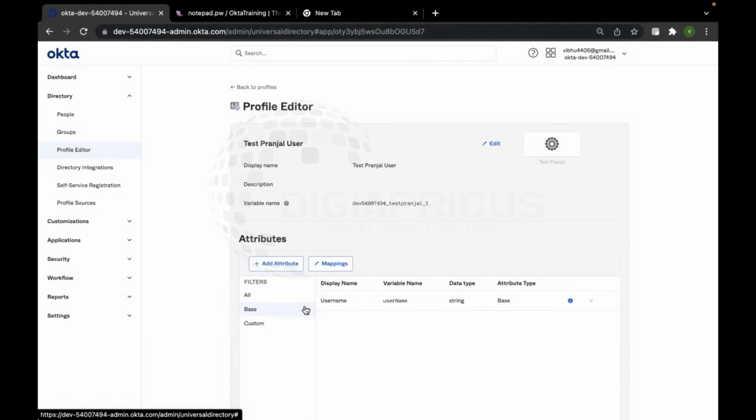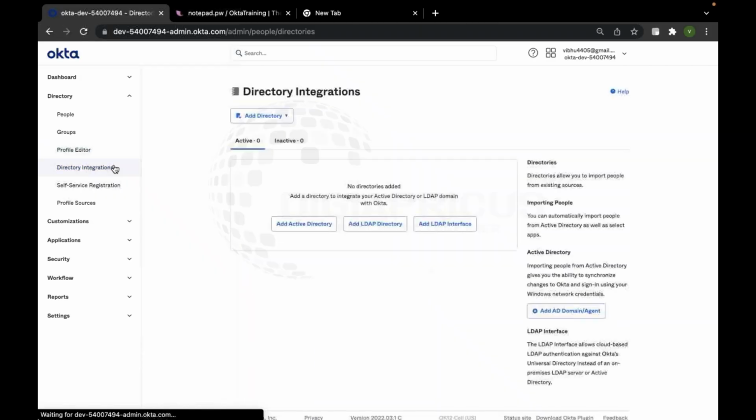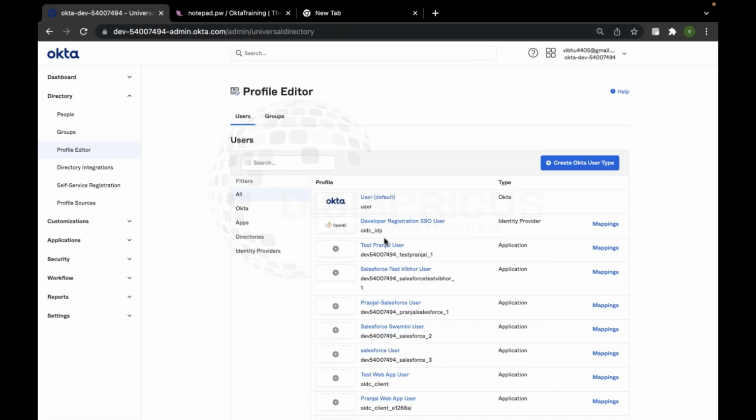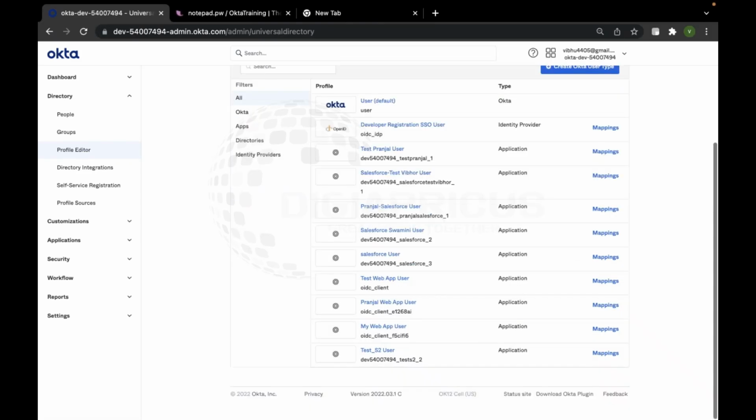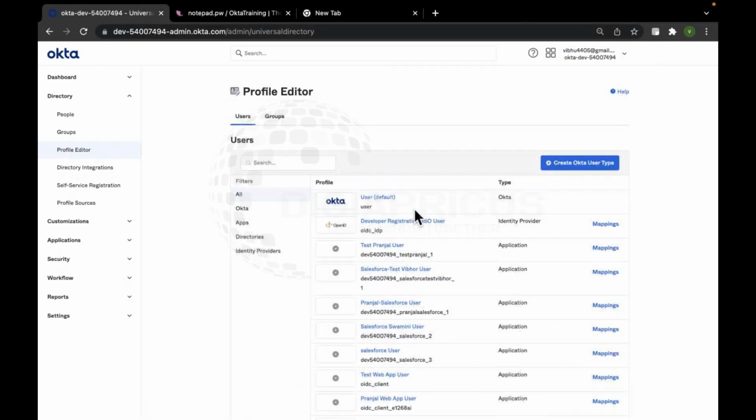For example, we do not have an Active Directory right now, but in case we have an Active Directory integrated with our environment, in those scenarios Okta will make a query to the Active Directory, and you'll see one Active Directory application over here as well. It will query that Active Directory and try to understand what attributes are there in AD and what things it should bring into Okta. You cannot just go ahead and create anything for Active Directory.